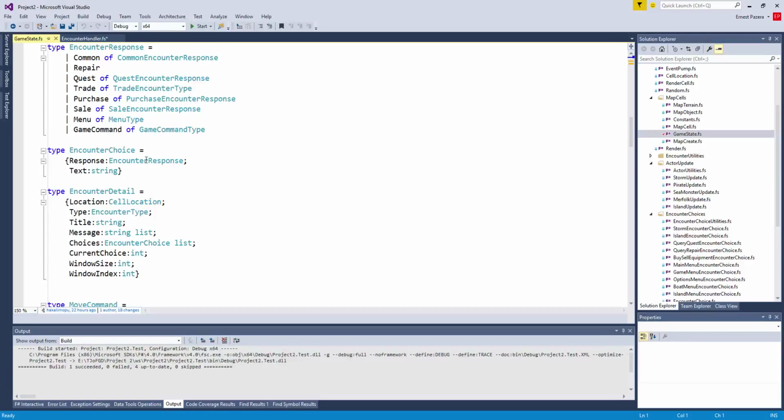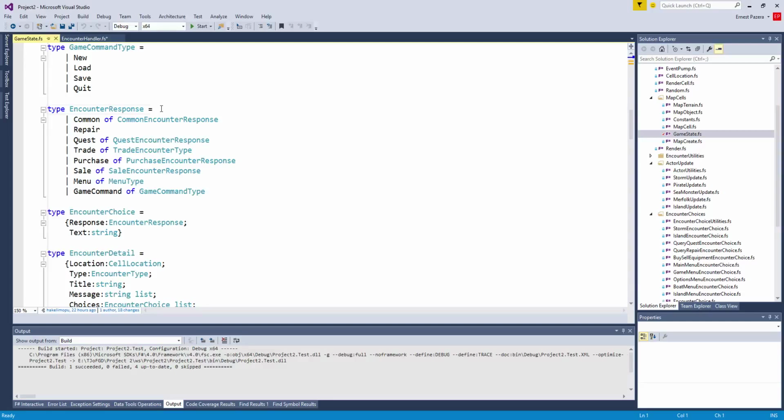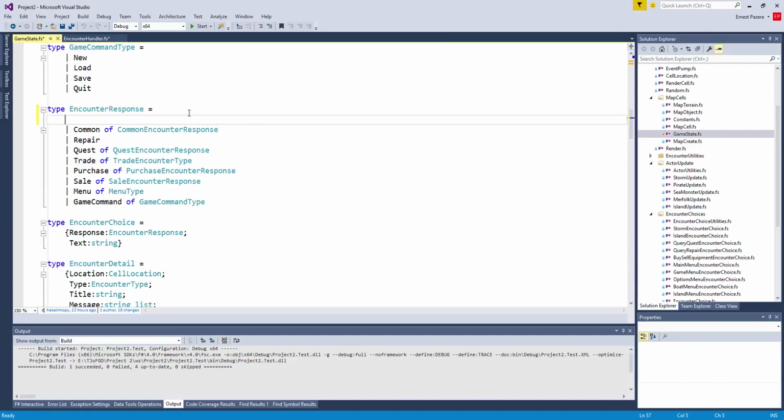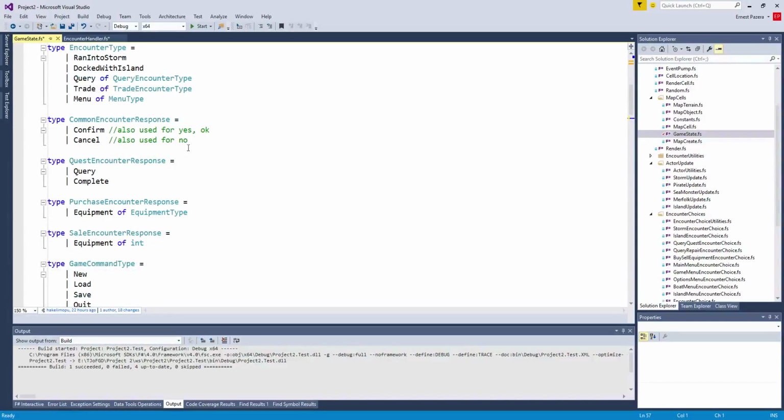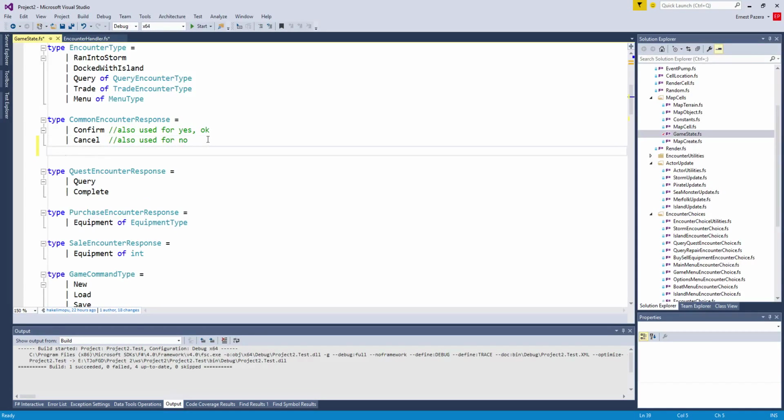Encounter choice is a response and text. So in my encounter response, we'll just call it common, let's call it nada, because it doesn't really matter. It's not really a choice.